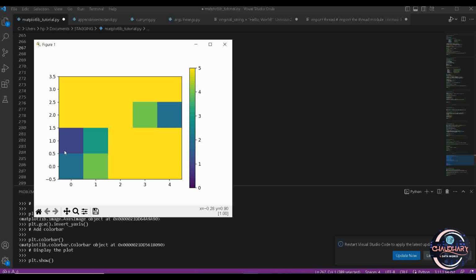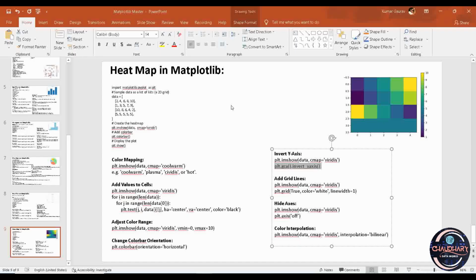So on the y-axis you can see that minus 0.5, initially it was at the top, now it's at the bottom. That means whatever the value mapping is there, it has been inverted. The fives were coming at the bottom, now they are coming at the top. So this is what invert y-axis is.